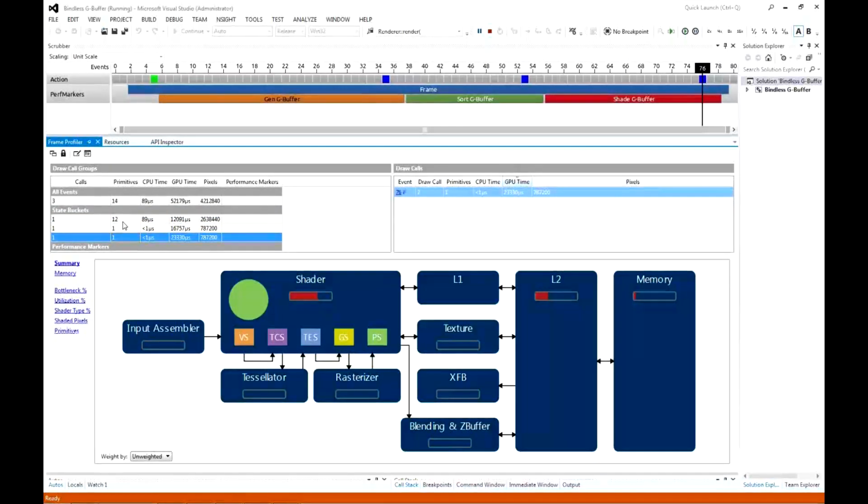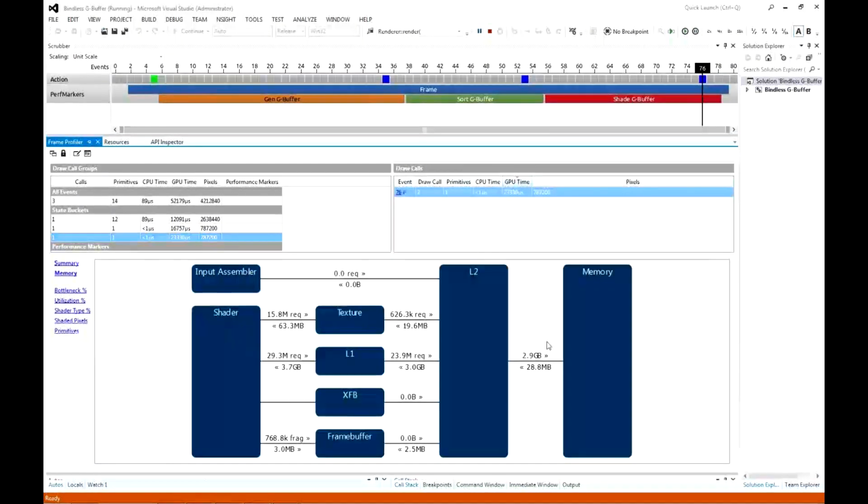Now when I come back to my summary screen, I can see for that individual one, those are my bottlenecks for my shader, L2, and memory, for this draw call, and for this draw call. So if you have maybe a Z-pass, you can make a bucket based on those performance markers like we talked about earlier. I can gather all the draw calls for my Z-pass, or all the draw calls for my color pass or my final pass or whatever, and be able to dive in and slice up the data so I can look for where my optimization opportunities might be.